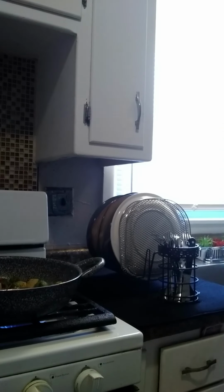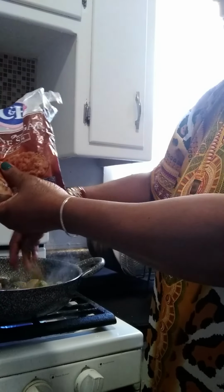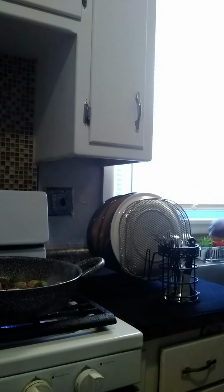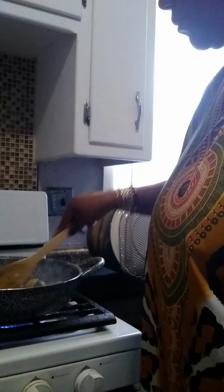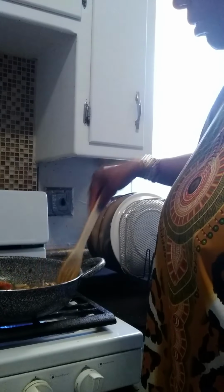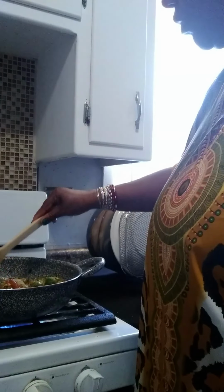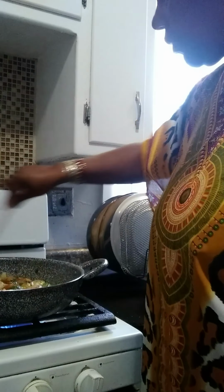Okay. And there's something else I'm going to add to that because I like mine to have a little sweet to it. I thought the purple onions were going to give it the sweet I wanted, but it didn't. So this is dark brown sugar. I put a teaspoon of that in there. All right. Should do the trick. I've got an idea of putting one more thing, but let me see where I'm at on the way this tastes before I do that.